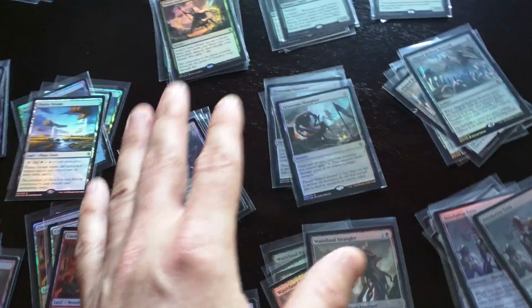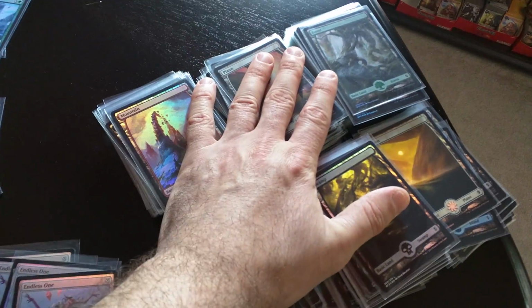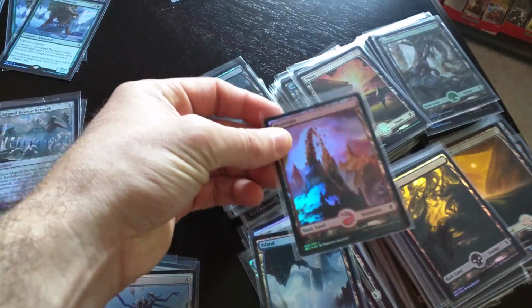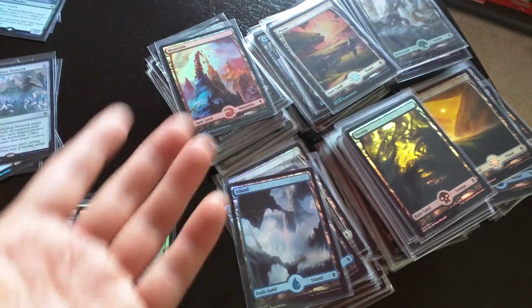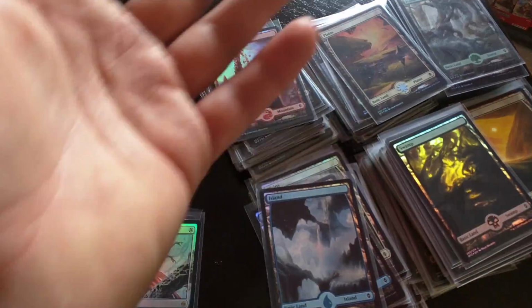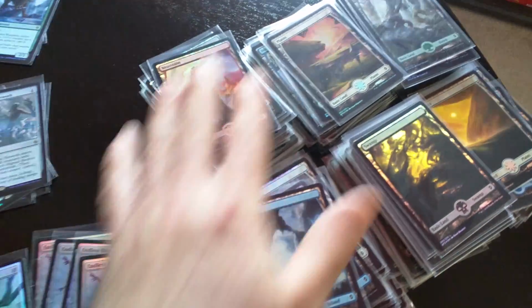Now, moving to the next thing I really wanted to go over, obviously, foil basic lands. I believe this is about 248 foil basic lands. Money in the bank right here, people. Money in the bank. I think market price right now is $5 a piece. Again, these are not for sale. Please don't think I'm trying to unload or sell them, and don't send offers, because again, nothing's for sale, people. I want to reemphasize that.